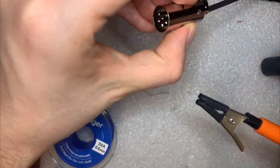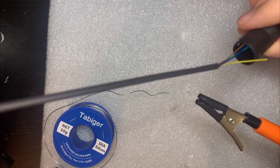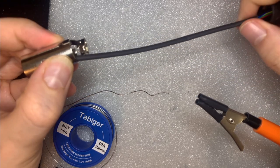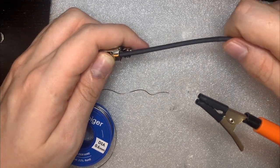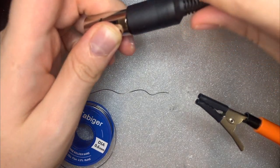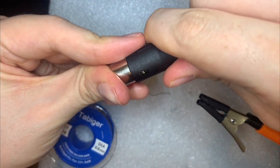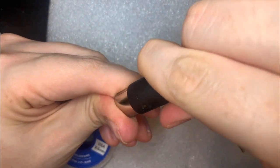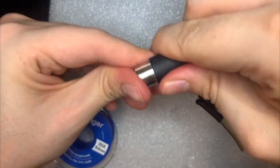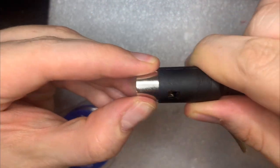Now we just, from the end, put the cable through. Might be a bit tricky to force them all through, but there we go. And now we can just push the cover over the top. And after an embarrassingly long time trying to get that on properly, I finally managed to do it, and we have a nicely completed DIN connector for our cable. So now it's onto the VGA part.